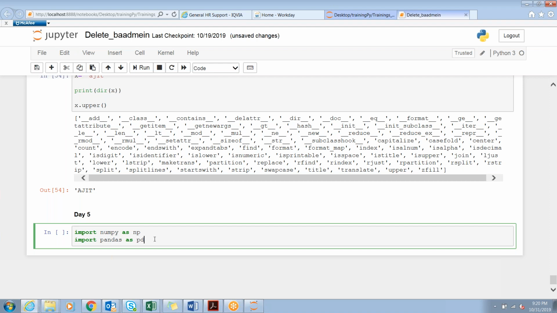NP is nothing but a short name for the NumPy package, and PD is a short name for pandas. Whenever you are starting a new session, you have to write this import statement for all the packages. It is nothing but making the package active to be used in the current session. Does that make sense?